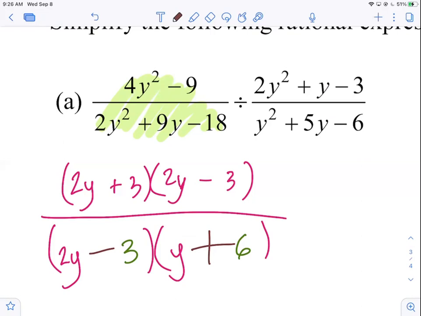So if you're struggling, you might think, oh, I think it's going to be a 2y and a 3 combo. So 3 times what is 18? Oh, it's got to be a 6. Does that make sense?